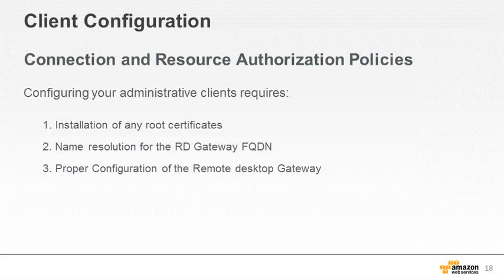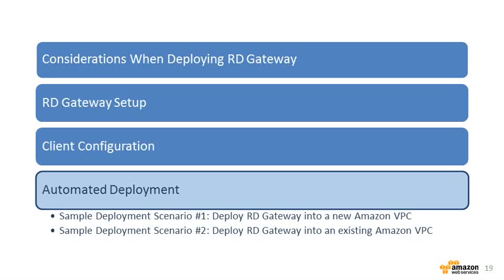So when you type in the name for the server you want to actually administer, say that web server might be 10.1.2.3, you could type in 10.1.2.3 directly into your remote desktop client, even though you're not on that network. But you would set up the remote desktop gateway as your proxy or gateway for the connection. It would then force that connection through the gateway, which could resolve 10.1.2.3 and send you to the web server inside. That's the proper configuration of the remote desktop gateway step, number 3, and it is covered with some nice screenshots on how to do it exactly in the white paper.